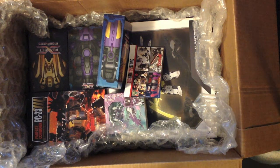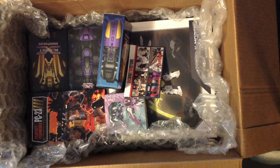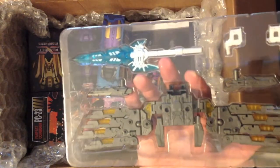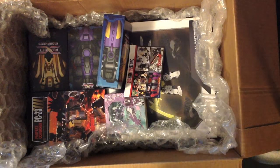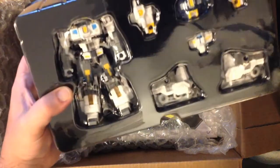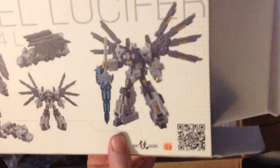Now let's take a quick look open. Okay, empty box. Throw that to the side, and underneath I got some instructions. Throw that to the side. Now here's the top tray. I'm gonna kind of grab the bottom tray and let it happen. Whoa, geez. And there's a sword and the wings and some guns. So that's pretty cool. Look at that big sword. Dang. And yeah, that's it. That tray and this tray. And that allows him to transform from this little guy to that guy right there above my thumb. So very cool. Just slide him right back in.